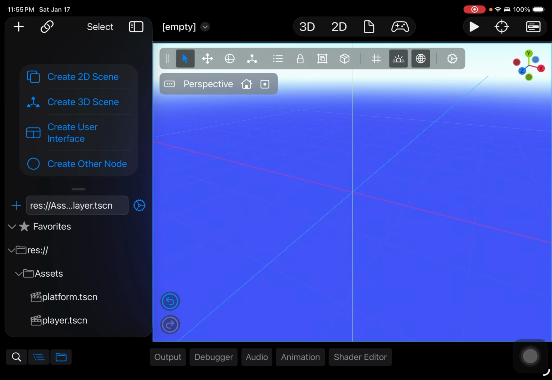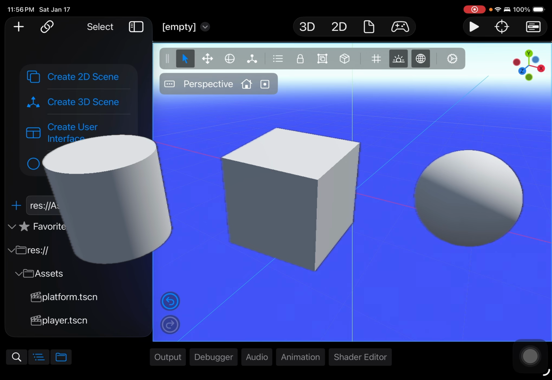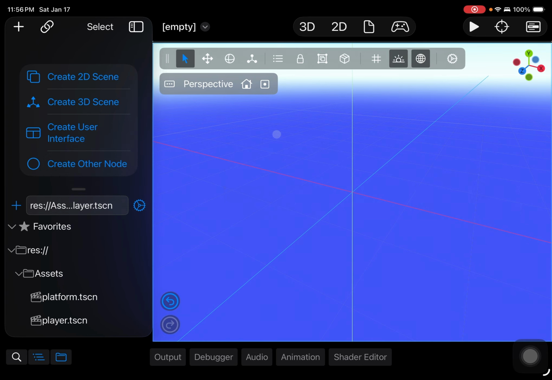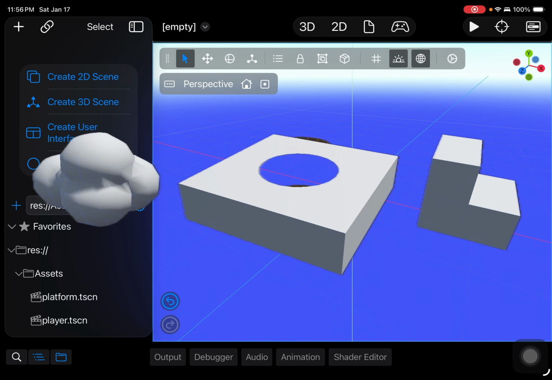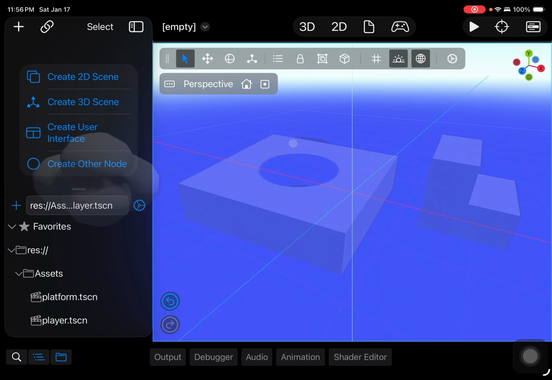We have two types of placeholders that we can add. MeshInstance3Ds, which are really good for performance, and they're going to be mostly basic shapes. We also have CSG models, that's short for Constructive Solid Geometry. They're very performance heavy, so it's really intended just for prototyping and not for finished games, but they can be combined together in really helpful ways to get more complex objects.